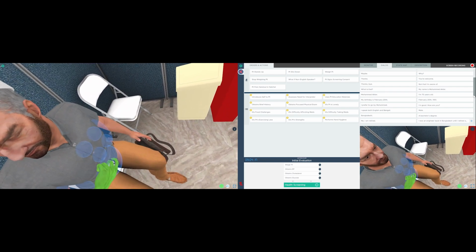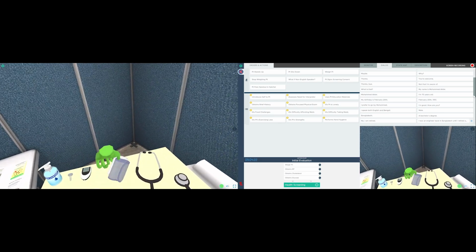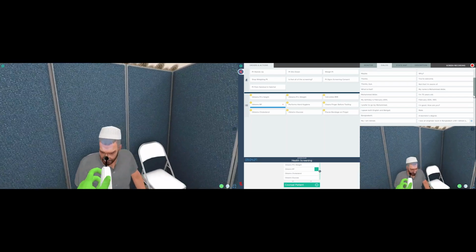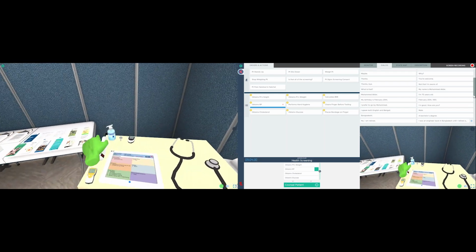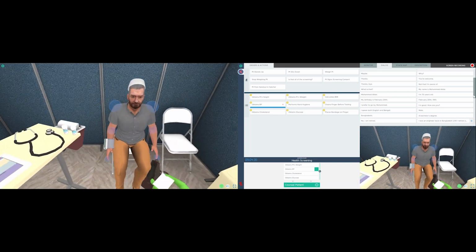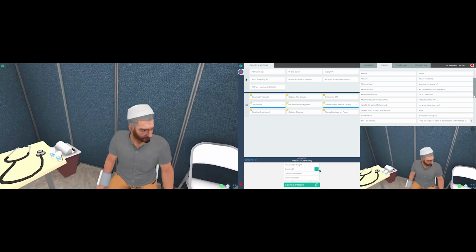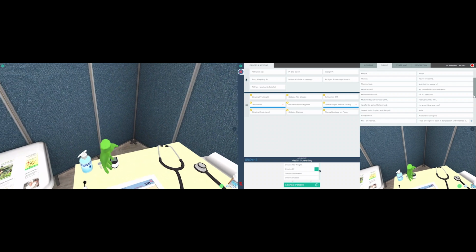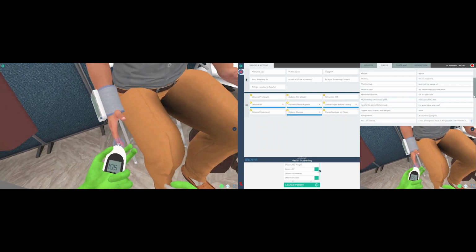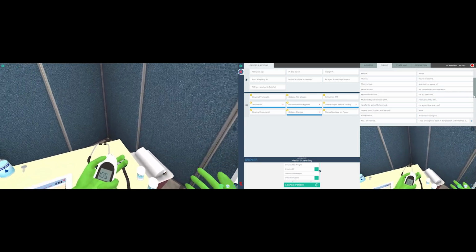And we can listen to bowel sounds as well. We can put a blood pressure cuff on this patient. We can take his temperature. And we can also take his blood sugar. And so we can start with an alcohol swab. Swab off his finger. Put that in the trash. Grab our stylet and our glucometer. We've got 105. And I can put this stylet in the sharps container.